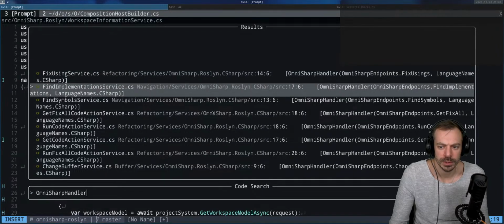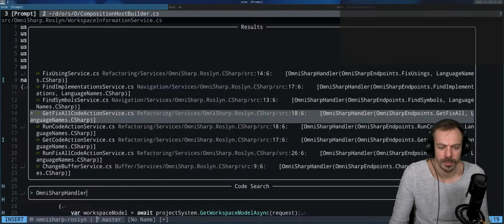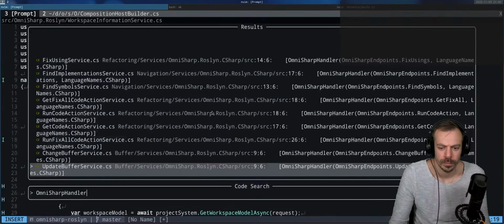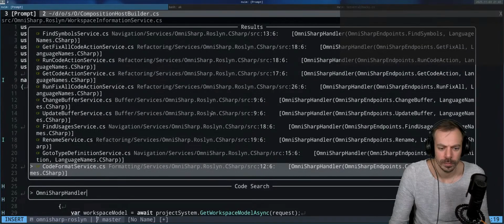Fix usings, find symbols, refactoring. OmniSharp, source OmniSharp, Roslyn C#.